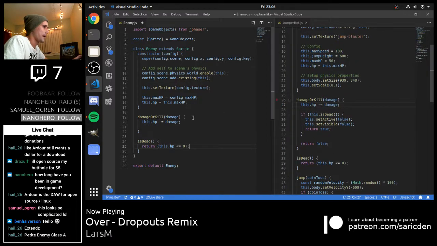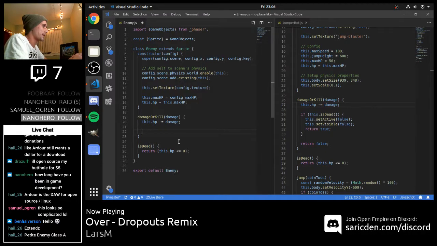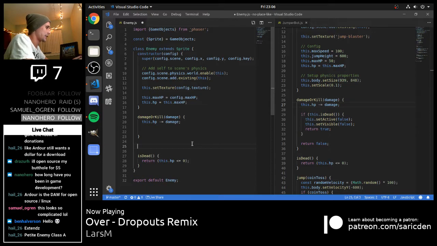So at this point we could just copy this over and say job done, but I want to take this a little bit further and start to make it a little bit more dynamic. So the first thing we're going to do is have a function that defaults to doing this, which we'll call this.die or something.